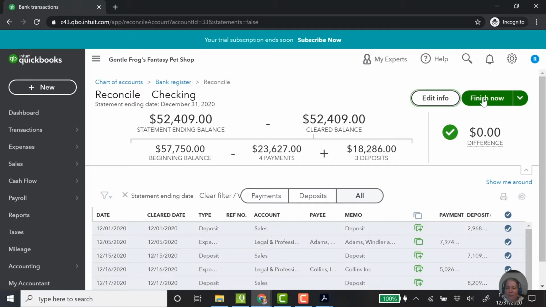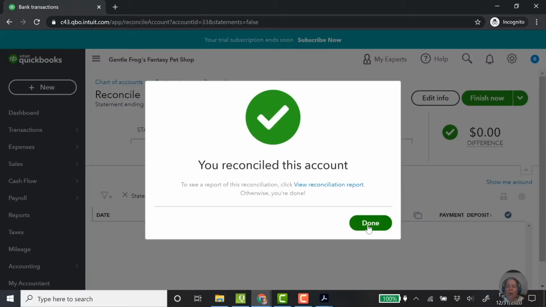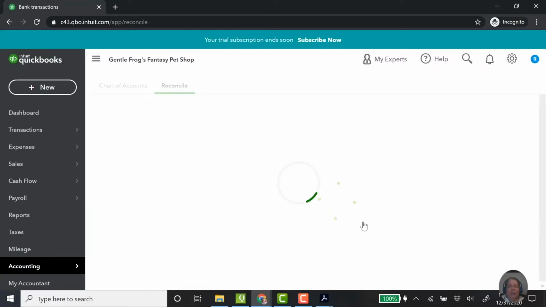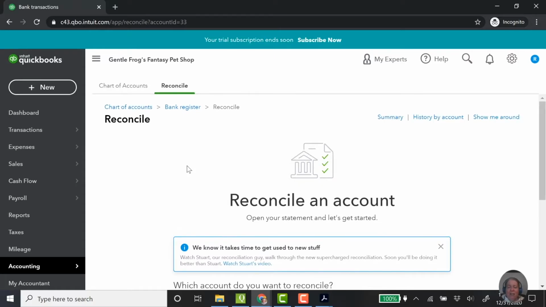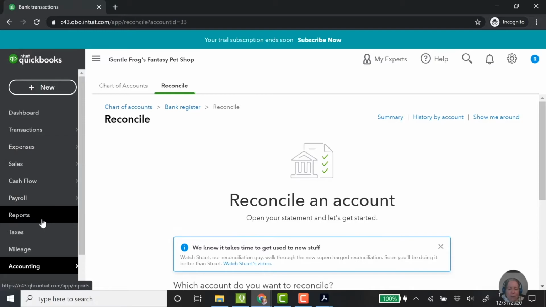I'm going to select Finish Now. I've now caught up entering all of my transactions for 2020, and so I'm feeling pretty victorious. I must pat myself on the back. The next step, now that I've double checked for any sort of numerical errors, is to look for any sort of classification errors. So I'm going to go to my reports. I'm going to start with my balance sheet.